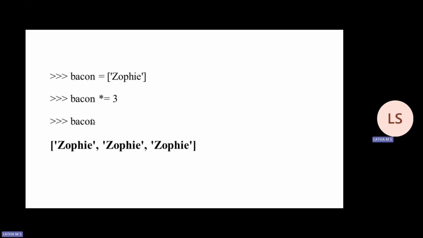3 times within the string, because why is it in the string? Because I am defining the list within the strings, right? So it will be 3 times. 3 times you will be duplicating, you will be multiplying 3 times. So that is the understanding of this operator. Whatever your variable defined as bacon will be taken 3 times, whatever it has been in the string.